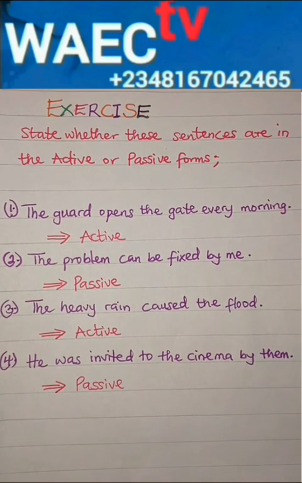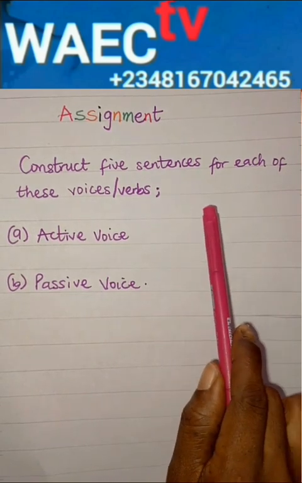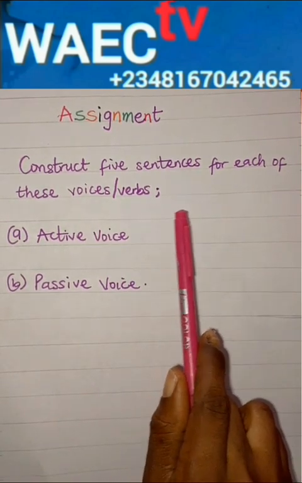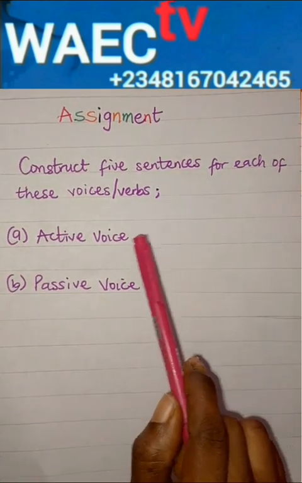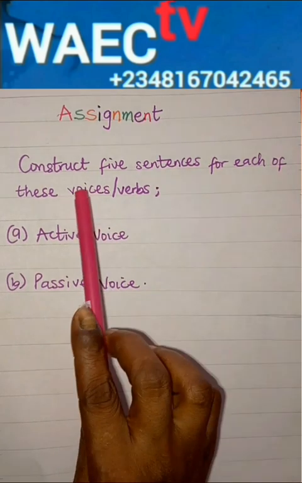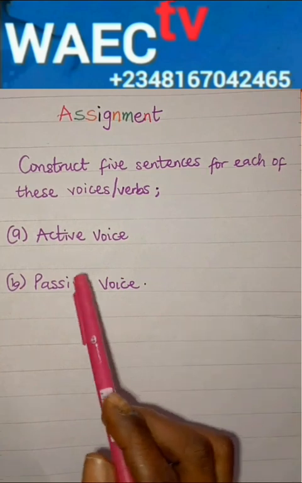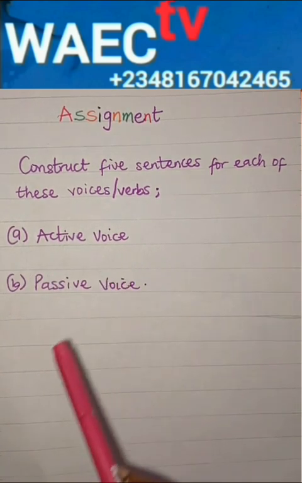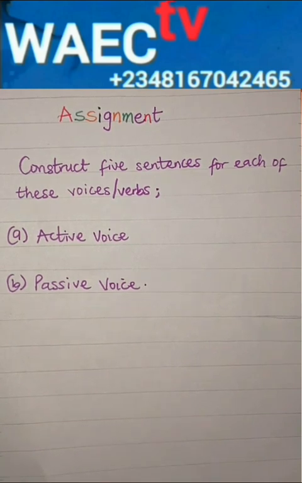Is that understood? I would like you to take this assignment to check your understanding of this topic, the active and passive voice. You are going to construct 5 sentences for active voice, then 5 sentences for passive voice. You can forward your answers to the comment section. We'll continue with active and passive sentence in the next class.